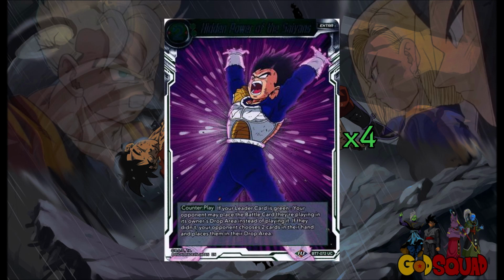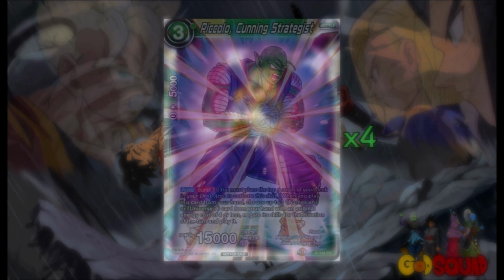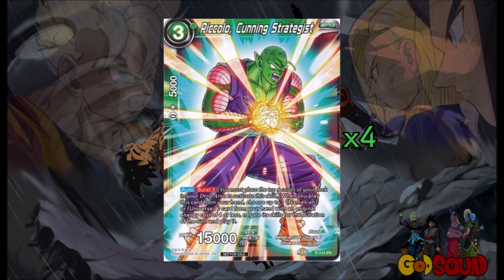You're either going to shut them down or force them to discard, which, by turn 4 and 5, they're not going to have a whole lot of resources left to play with anyways, so one way or another, they're going to lose a card. Next, we have Piccolo, Cunning Strategist.